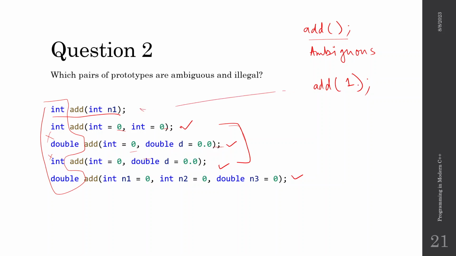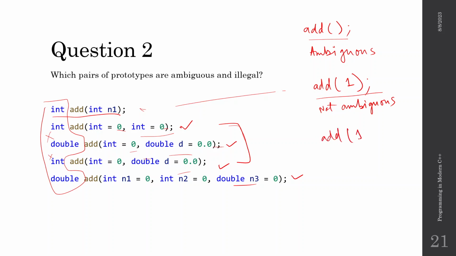So in this case this is not ambiguous. For the rest of the cases, such as B, C, D, and E, this is still valid, but the compiler will have to make some assumptions. It will have to substitute the default values, so it will prefer not to do that. It will try to use the first prototype. So in case of one argument, this is not ambiguous.